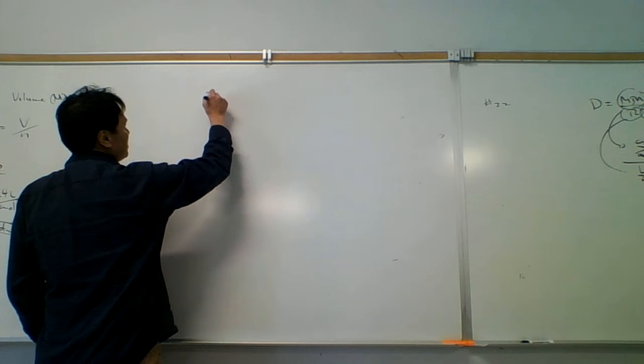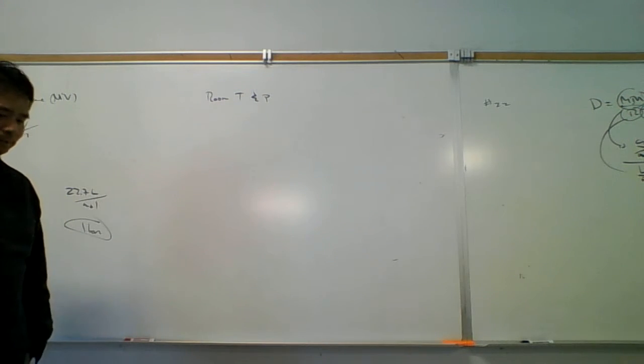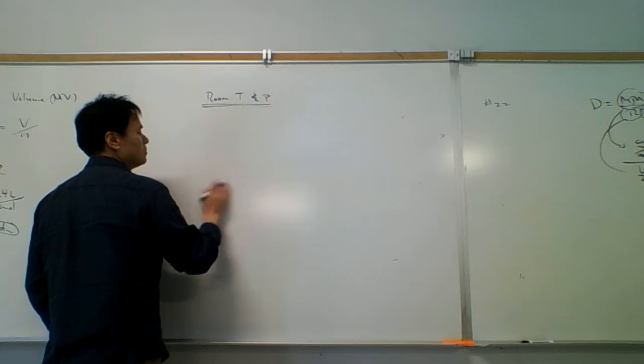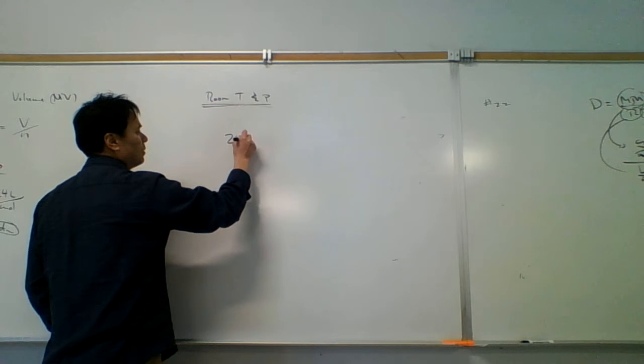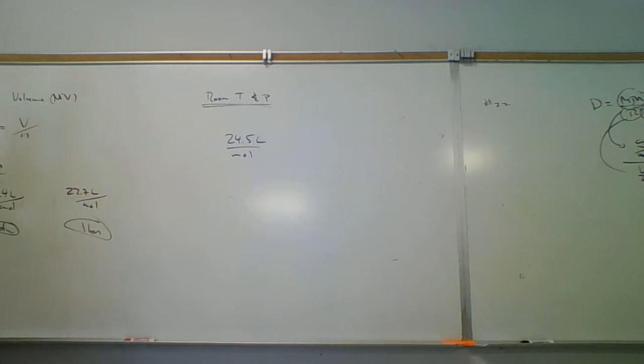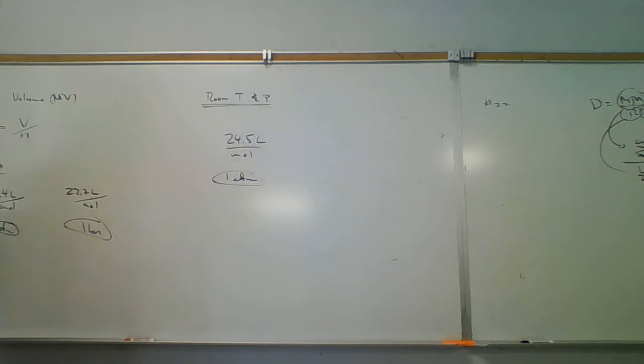So what about room temperature and room pressure? The molar volume at room temperature and pressure is pretty useful. It's 24.5 liters per mole, if I'm doing a pressure of 1 atmosphere. So this would be a US kind of thing. When it's colder, the gases contract. When it's warmer, the gases expand. So it expands about 2 liters going from 0, freezing, to room temperature.